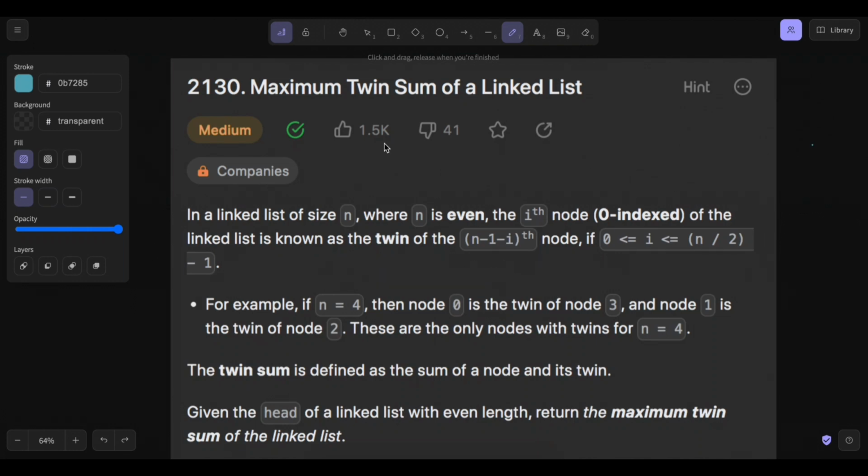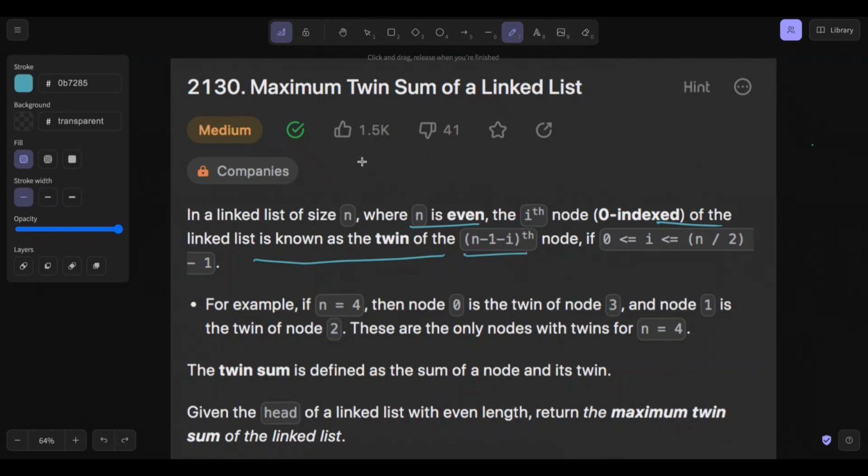If you read the problem description, you are given a linked list of size n where n is even. So you are not going to have any odd linked list. You'll always have n which is even. Now the ith node of the linked list is known to be the twin of node n minus 1 minus i.